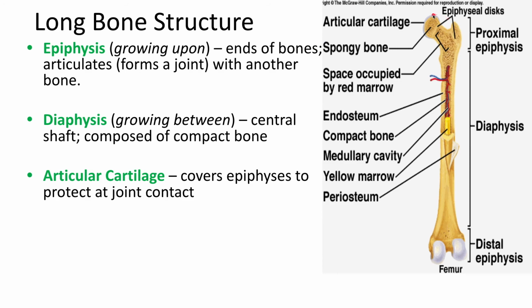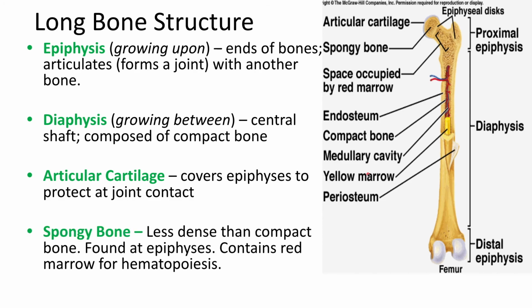And at those epiphyses, it's important to mention that we have our articular cartilage. So cartilage that's located at a place where the bone articulates with another bone. And so this is that really, really glossy type of cartilage, particularly the stuff if you've ever eaten chicken wings or something like that. It's the stuff that really doesn't come off of the bone while you're trying to eat it. It's that really dense, really glossy cartilage that covers the ends of bone so that they can have a nice, smooth contact point with the other bones.